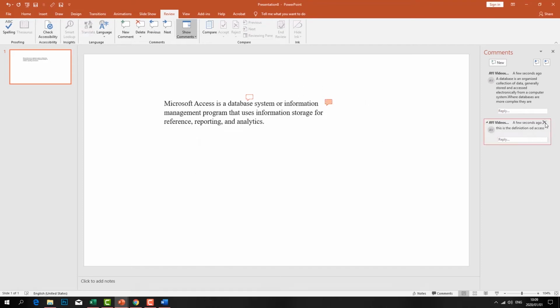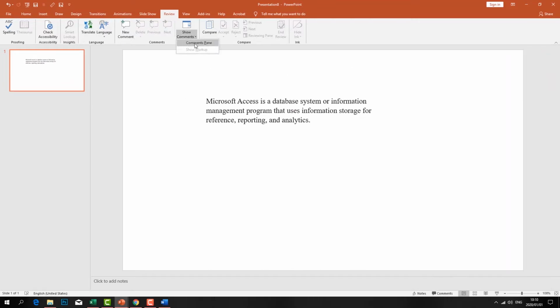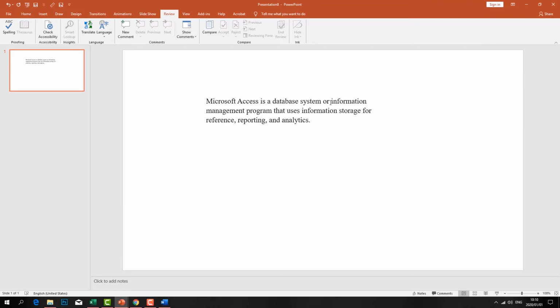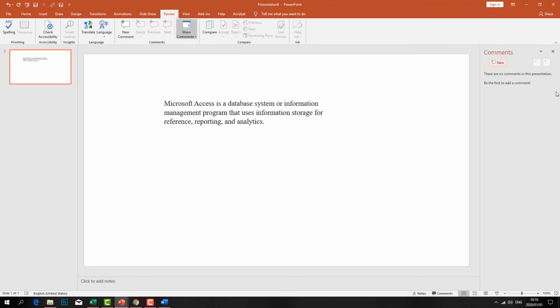If you don't want it, you can come here, select delete, or select from here. You can delete from here and it's gone. There's no more comment, and I'll close. That's a comment, and this is just a display for your comment. This is what you call a comment pane. So when I close here, to view this, I must press comment, or I can press show comment pane. Then I can see my comment here. I can create a new comment from here, or I can press from here and then create a comment.